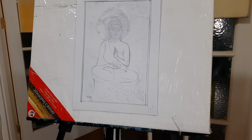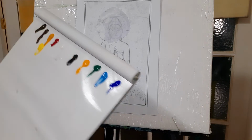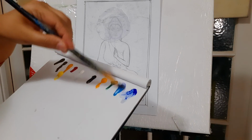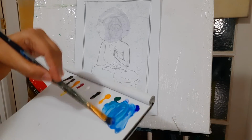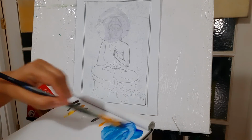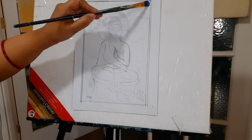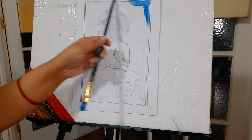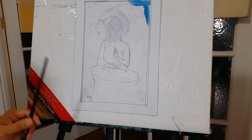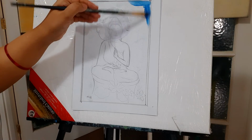For that, I have already shown you these colors, cerulean blue and ultramarine and all that. So we just need to mix these shades, a bit of green also, and we have to give very dark values, darker values. By the way, I have sellotaped the edges, so I'm pretty sure that it won't create any problem when I go to the edges.